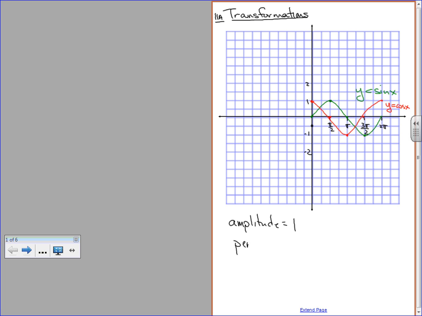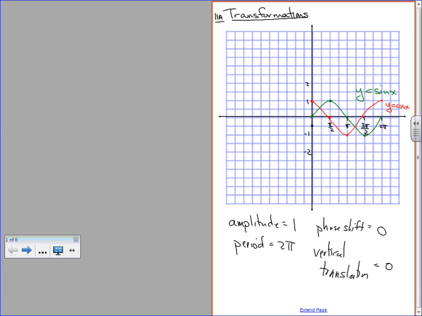We learned the other day that the period of the sine curve and the cosine curve, both of them is 2 pi. The phase shift is the units that are moved to the left and to the right. Okay. Since this guy is not transformed, we don't have a phase shift, so it's 0. And then the last thing that we'll put it through is a vertical translation. And again, this is the primary curve, so there's no vertical translation.